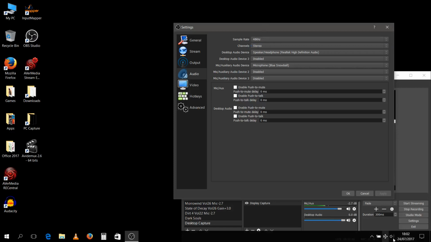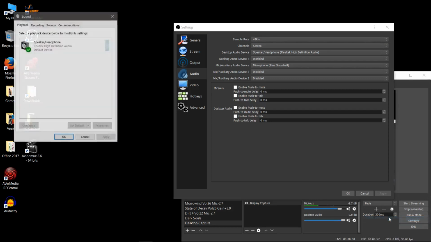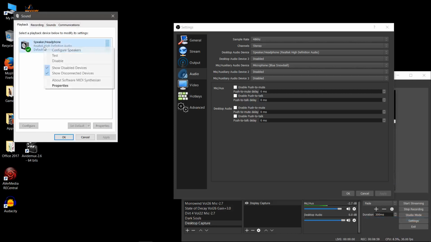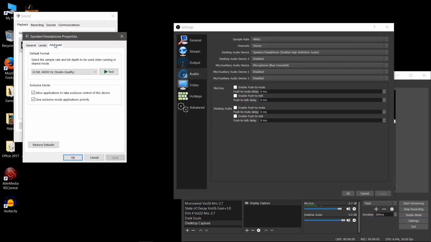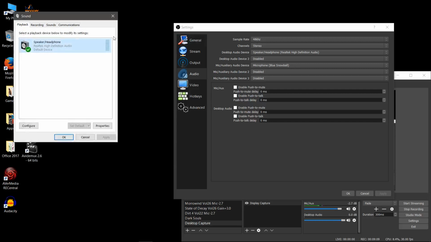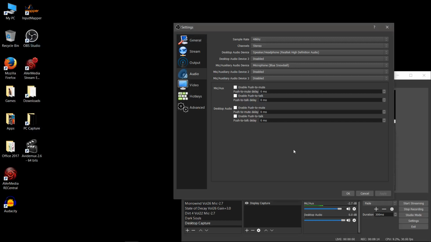For example, down here in my audio settings, for my playback devices, speaker and headphones, properties, make sure that's at 48 kHz, same as your recording software. And I've also got my microphone the same, which is in the recording devices instead of playback, but it's the same number. And your desktop audio device is recording that. Mic device, I'm using a Blue Snowball mic, is recording that. And that's all we need to know.